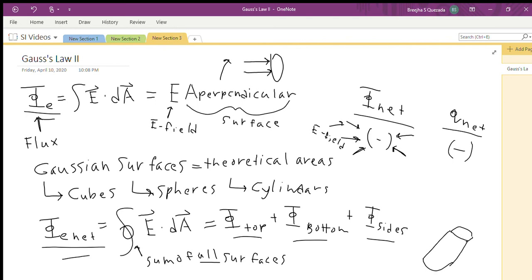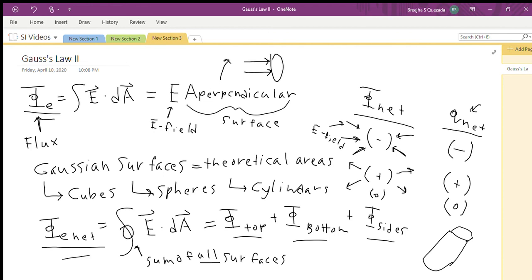The same is also true for positive. You'll have E fields radiating out from it, almost as if it were just another point charge, so you would have a positive net charge there. And lastly, if you have zero E field, so nothing's really coming in or out, you can usually assume that Q net is zero as well. That doesn't mean there are no charges in there at all. It just means that the sum of the charges, where we get this net term from, is zero. There could be positive charges in a negative net flux, but it just means there are more negatives than positives.